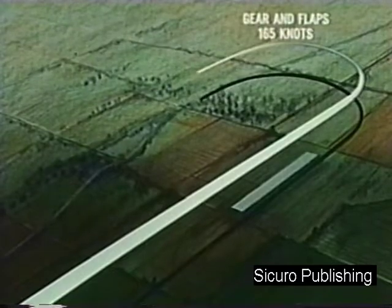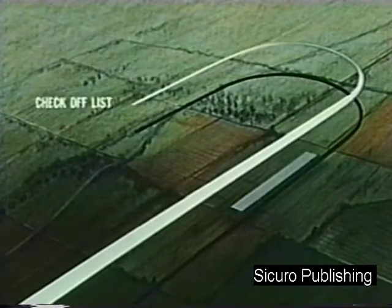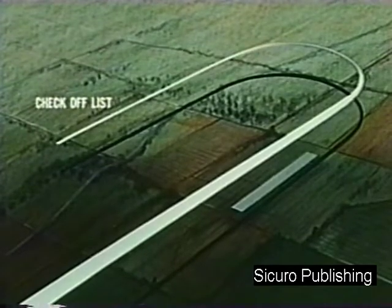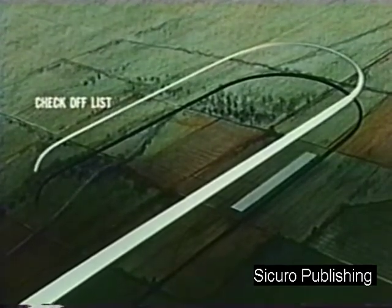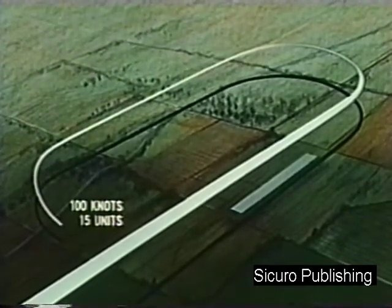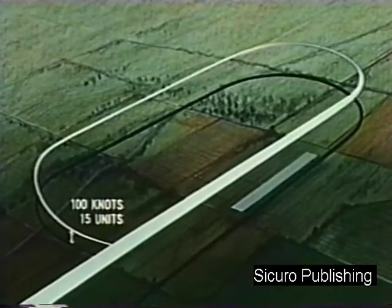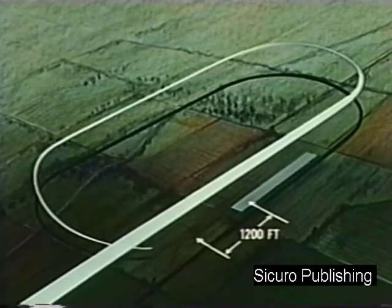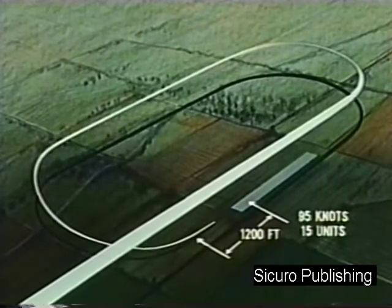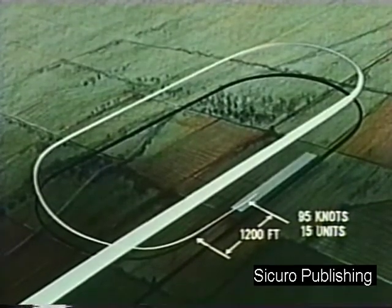As you enter the downwind leg, adjust power to maintain 110 knots. Complete the landing checkoff list. With clearance from the tower, begin turning off from the 180-degree position. Reduce power so as to arrive at the 90-degree position at 100 knots, 15 units angle of attack, and 1/2 of the downwind altitude. Continue the approach to arrive on final with 1,200 feet of straightaway to the point of touchdown, 95 knots, and 15 units angle of attack. Maintain attitude and allow the airplane to descend to the runway.